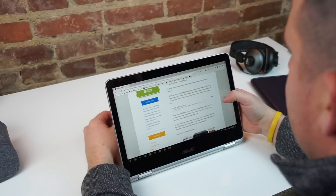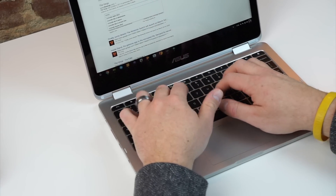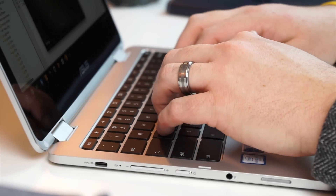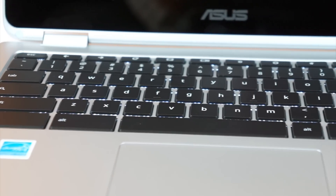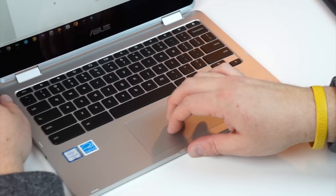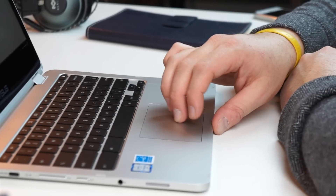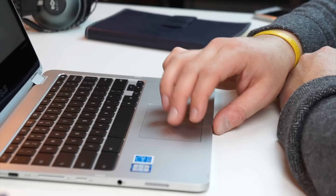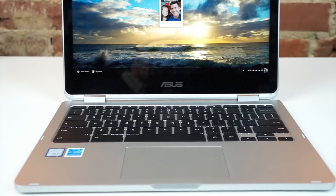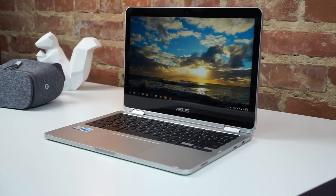The knocks I have with this device are small. The keyboard and trackpad combo is another huge win for Asus. I can say this is my favorite keyboard so far among Chromebooks — I don't recall a keyboard I've enjoyed this much since the Pixel LS. Travel is great, the sound is satisfying, and the backlight with six stages is fantastic. The trackpad is smooth and responsive, oils don't build up quickly, and the size is perfect. The click mechanism on all three units I've tested is great — great travel, great click, and no odd or loose parts. The only trackpad I've ever used that's as good is on the Chromebook Pixel.